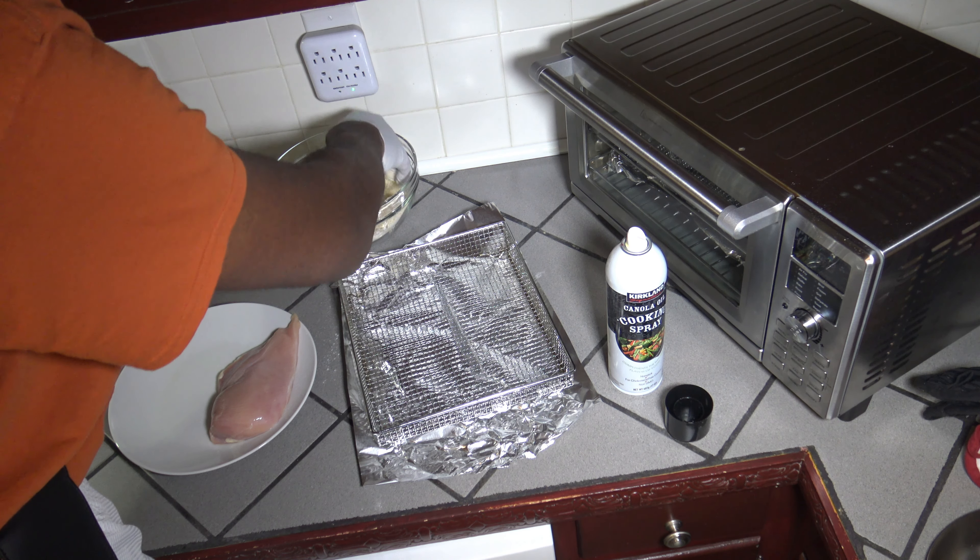With 12 minutes left, I see the tops are starting to nearly overcook in this smart oven. I don't need to flip the chicken — all I need to do is lower the heat coming from the top so the bottom gets heated from the bottom heating source. I hit the top/bottom button — it shows my top heat source is at 100 percent. I'll turn that down to 40 percent. Now my top heat source is only running at 40 percent, bottom is at 100 percent, temperature is still 425, and I've got 12 minutes left.